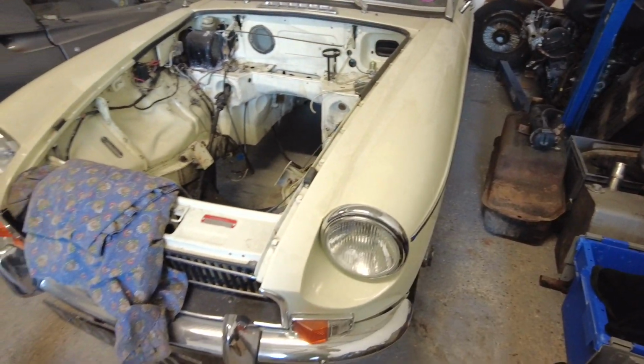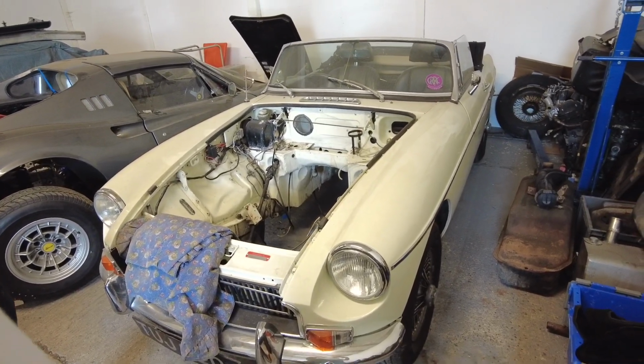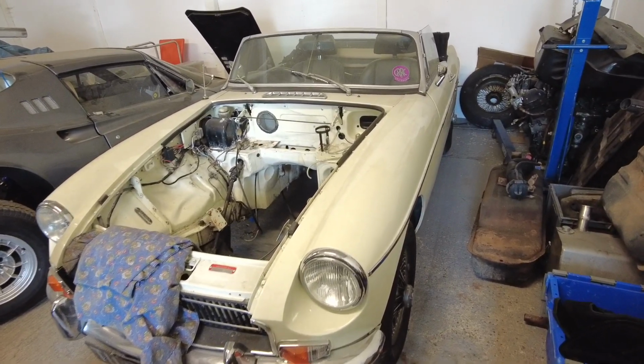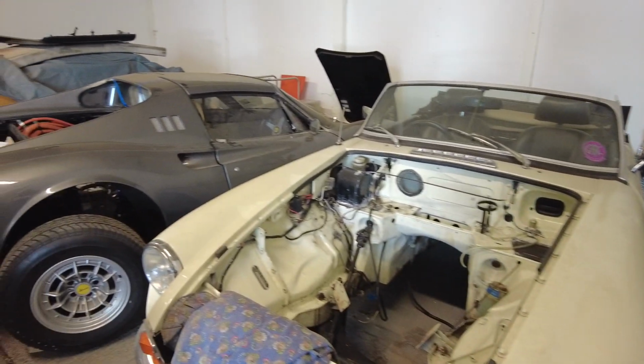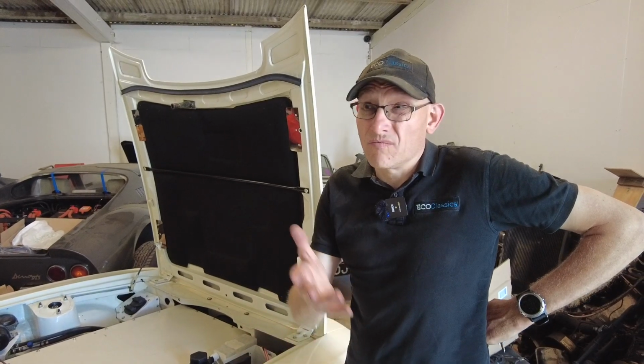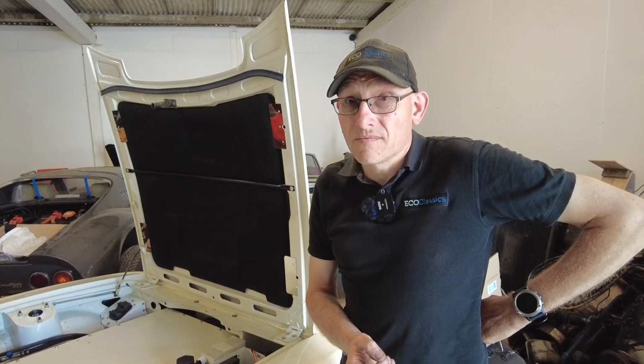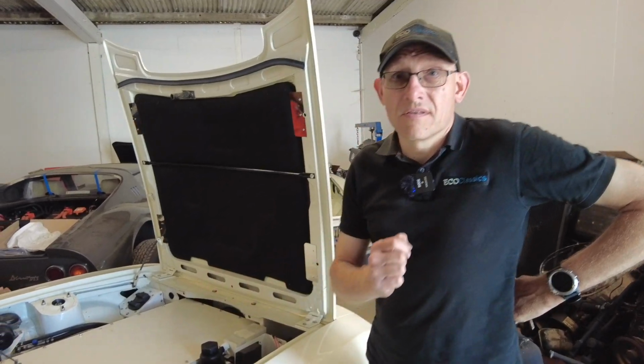Yep, MGB. We've had that scanned. We're still trying to figure out the best way of converting that, but it will probably end up similar to the Stag: a 120 kilowatt motor with a reduction box. And that's not the Hyper 9 motor, is it? No. Wash my mouth out. I mean, Hyper 9 runs at what? 120, 160 volt. Everything that we do runs either 350 or 400 nominal.